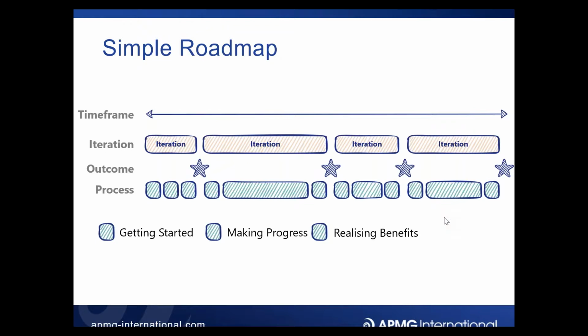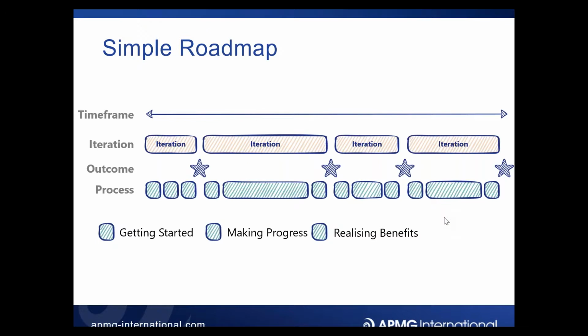And in order to land each wave, we need a bit of structure behind that. We need to work out what the desired outcome is, what does good look like? And then we need to divide that up in a way that enables people to make sure they haven't forgotten anything. So there are activities where they need to get everybody on board, identify what needs to be done, do a bit of planning.